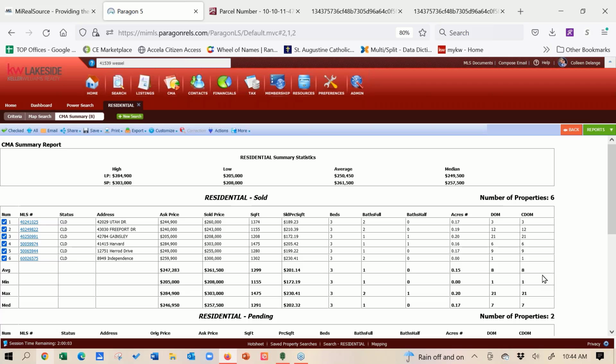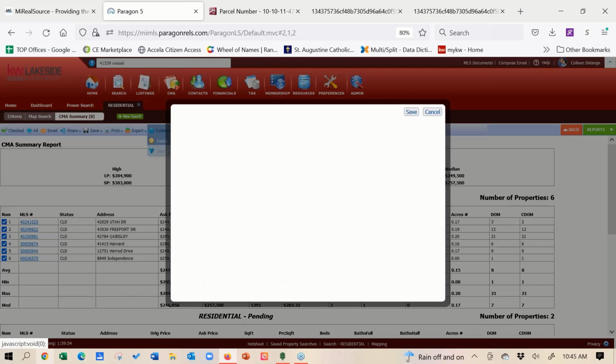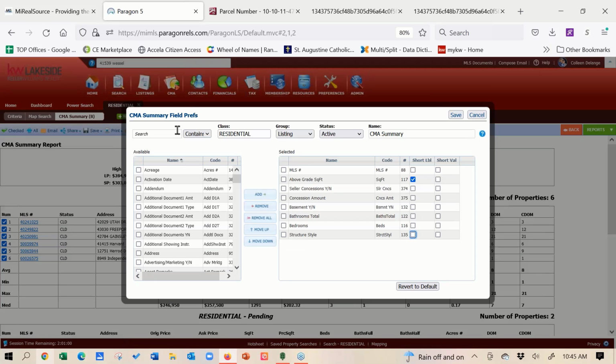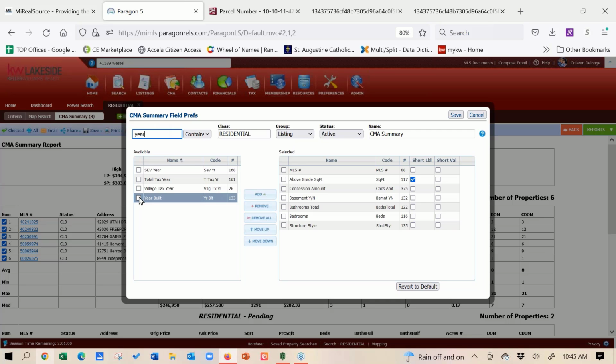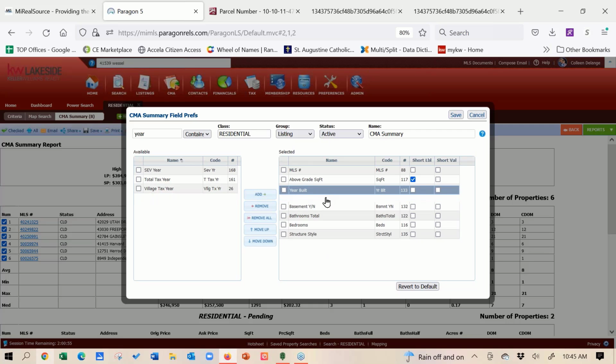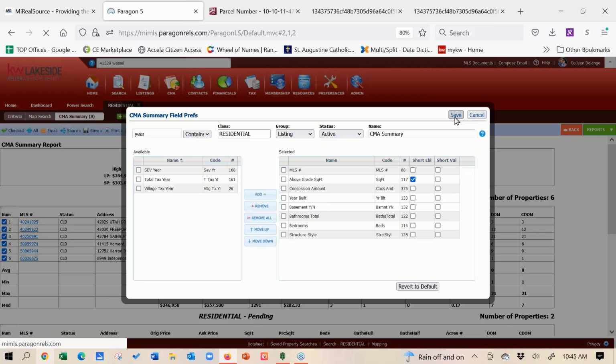If there's something missing, just like before, if there's a particular field like year built not being on here, remember you can go up to customize, same process, just go into the fields. So if I don't want seller concessions, yes, no, I could deselect that and remove it. Then I could say, okay, I want to add year built though, so we can see. You can do year built, add, and again, you could drag it to the top of your column if you wanted to, and then save.